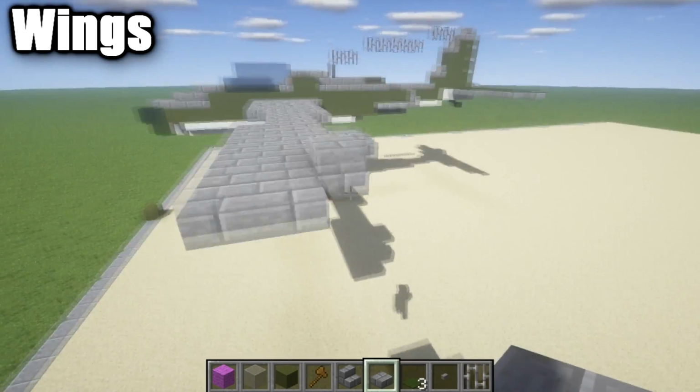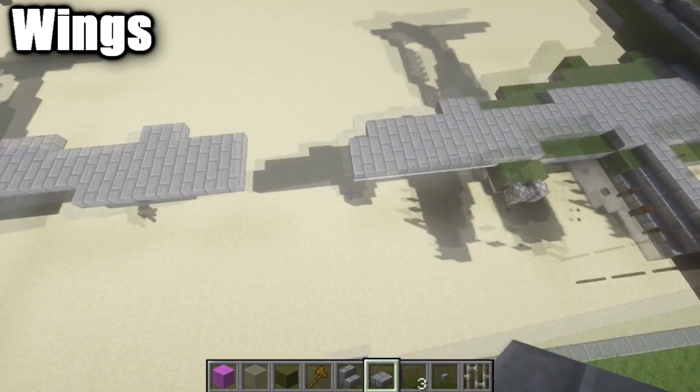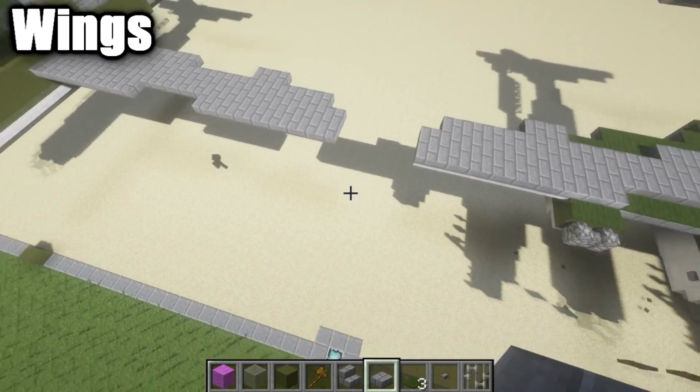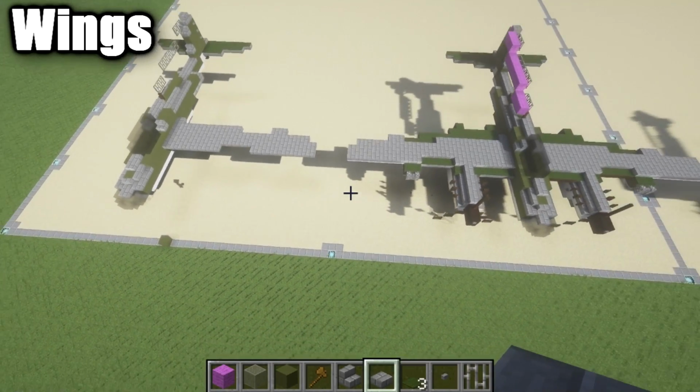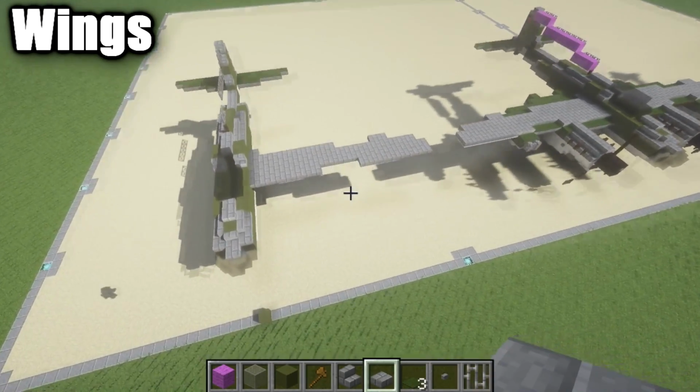Oops, kind of accidentally fell there. So again, just like that. And then on the very end here, we're going to place down 2 stone brick half slabs, just like that. As you can see, that's going to set up your first portion of the wing. Pretty overall simple stuff.